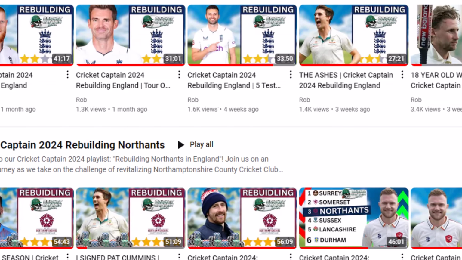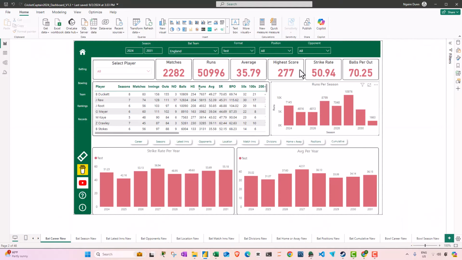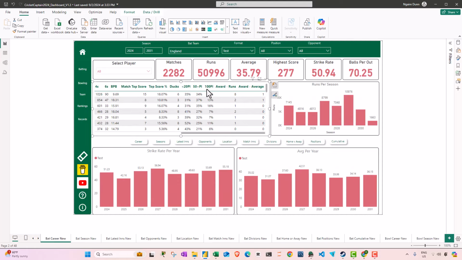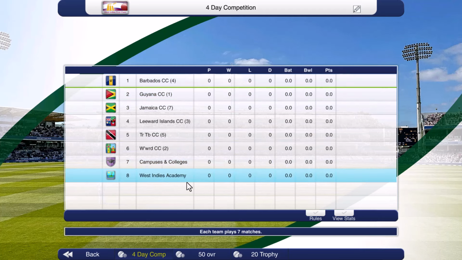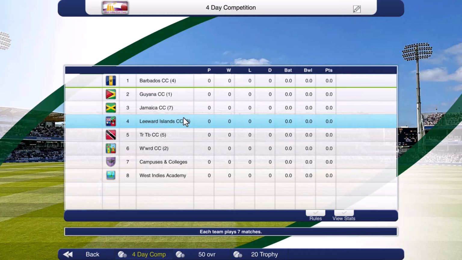So this is going to work very similar to the England rebuild, except it's just Test cricket. We're going to use all the stats from the games to be able to make educated decisions on players, such as strike rates compared to the global standard, how people are doing on the average stakes, also looking at how often they are making meaningful contributions to the team. With it being a really cool 4-day competition where you've actually got the campuses and college plus the West Indies Academy, there's only 7 games each per year, so we're going to take all that data, extract it from the game, put it into PowerBI to be able to look at the best players coming through and make good decisions about who should be playing for us in Test cricket.